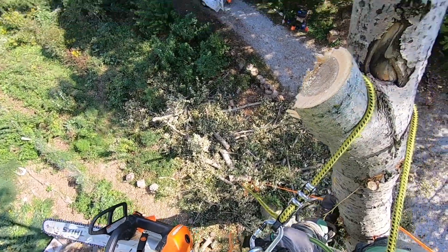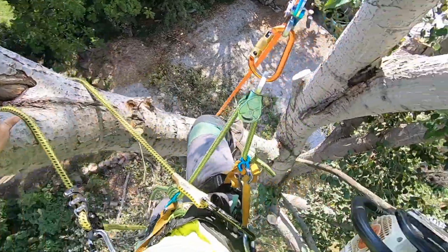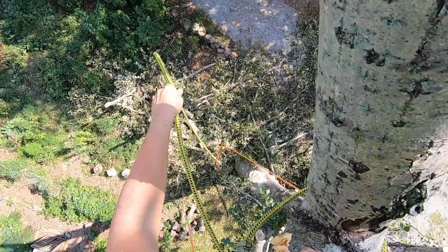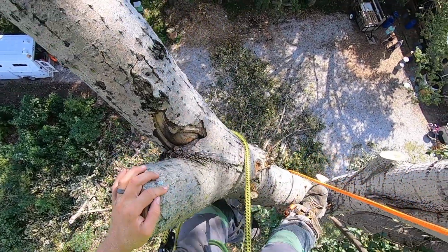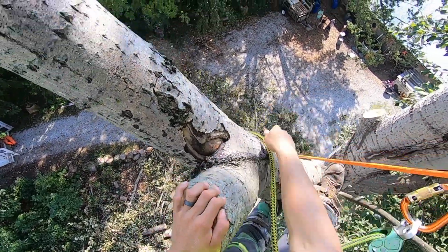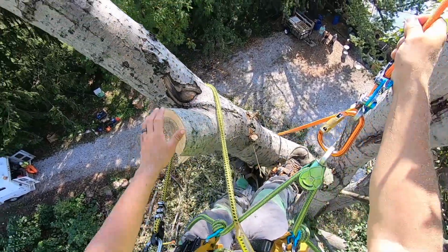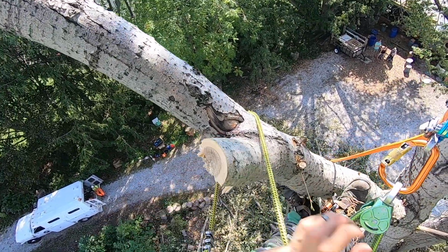So that one planted upside down, which is not exactly what we like. We would have liked for it to rotate just a wee bit more and get those tips closer to the tree. But you can't always have what you want.